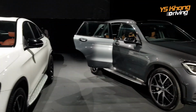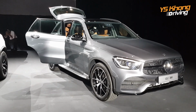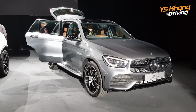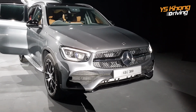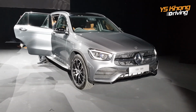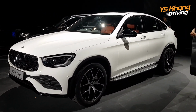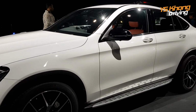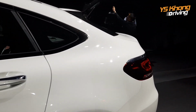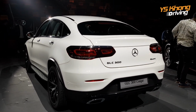And of course, we have the GLC300, and again, the same 2-liter engine has got an upgrade. It is now 258 horsepower and 370 Newton meters of torque. The difference between the GLC300 and the 200 is this one has 4MATIC, which means it's all-wheel drive. So it's got more power and more traction. And the top of the range would be the GLC300 Coupe. Mechanically it is the same as the GLC300, but at the rear end you will see a coupe-like shape that makes it a little bit more sporty.